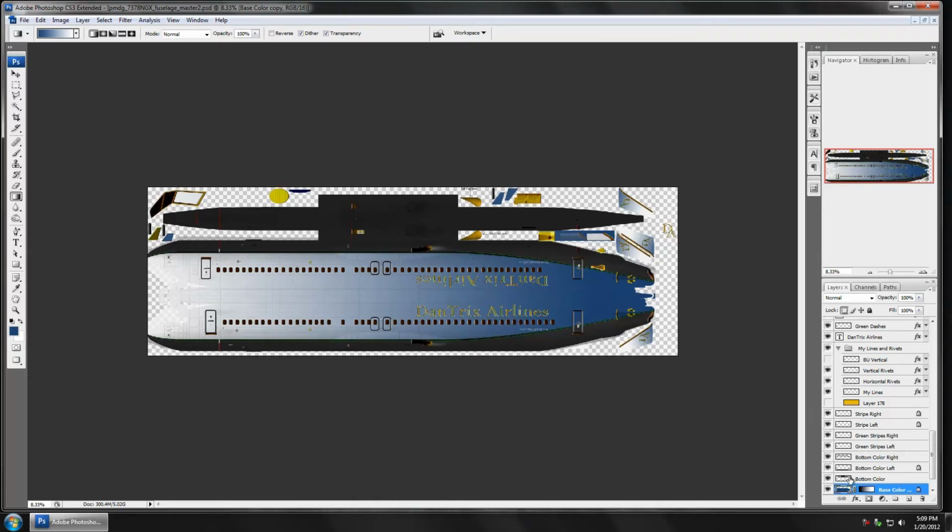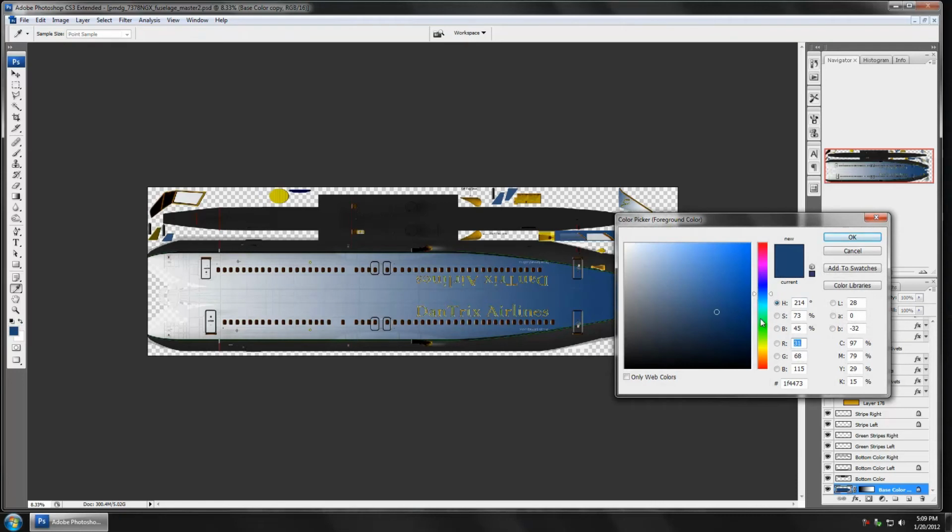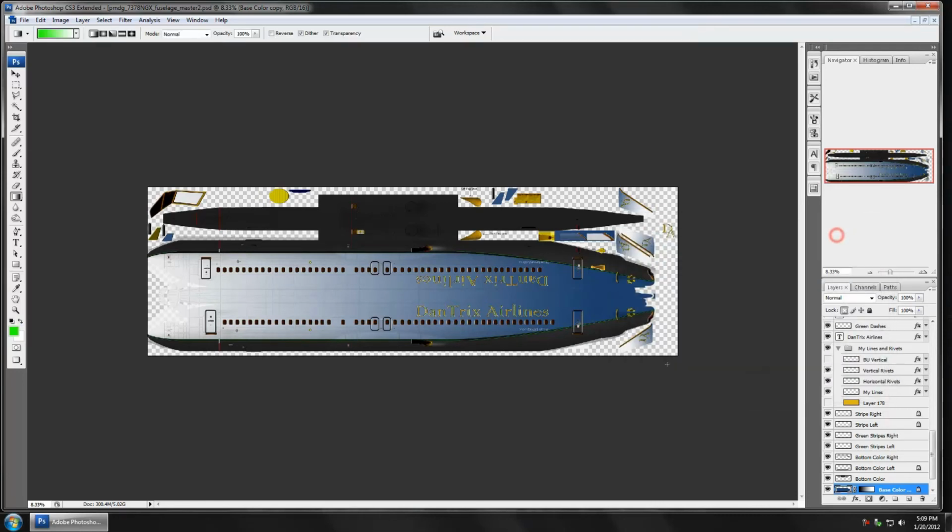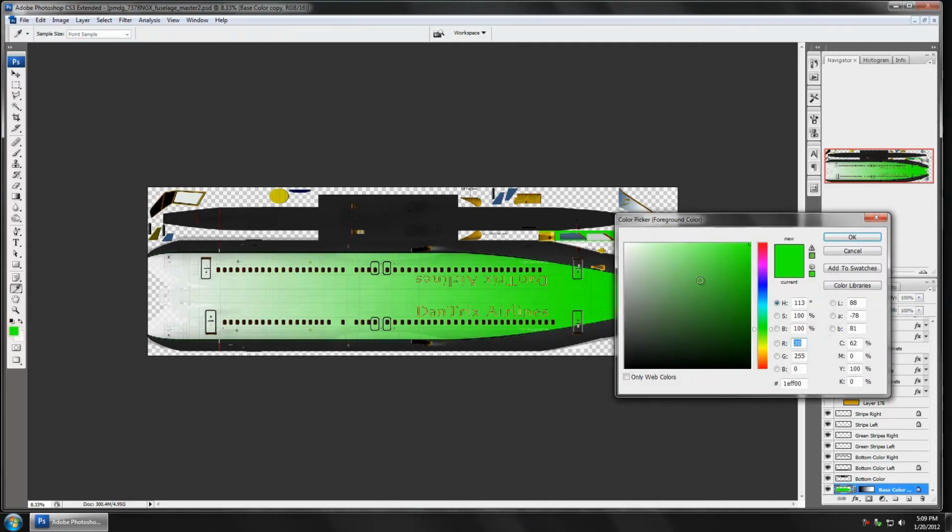So I can just go ahead down here to my color window, choose a different color, and let's say something disgusting like green, bright green. So now if I fill in that particular color layer, there we go. I have just changed the actual color without ruining the gradient. I have done nothing destructive whatsoever.